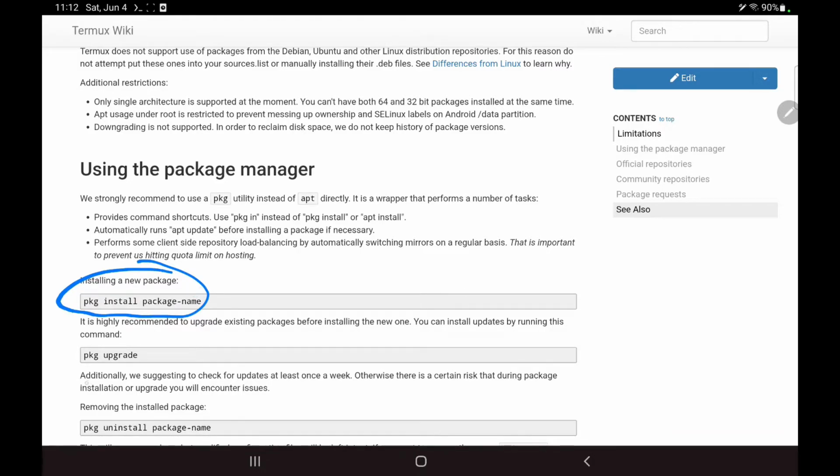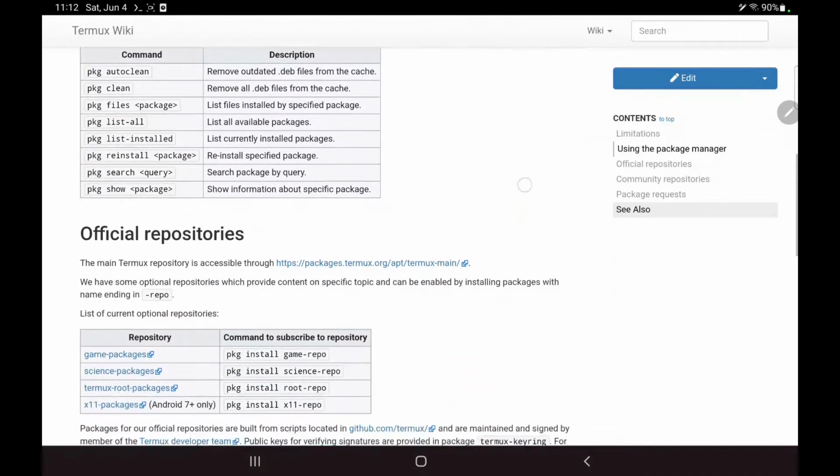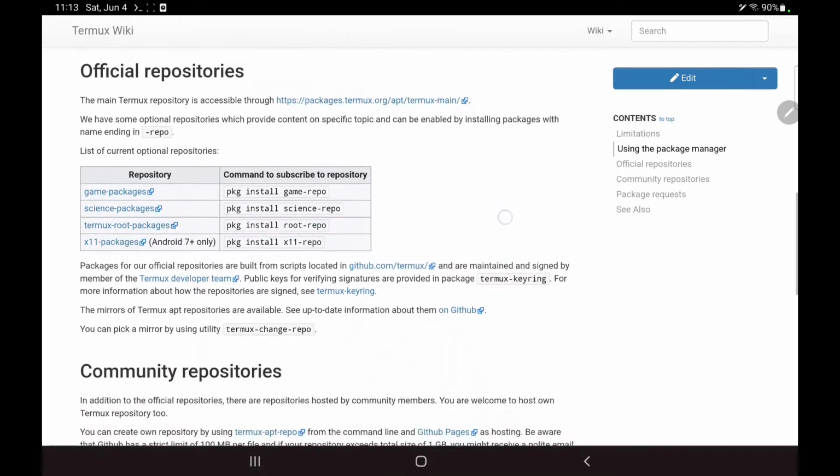In order to upgrade, you should run pkg upgrade, and to uninstall you run pkg uninstall and the package name. And you can point to the repositories to install different apps, different Linux packages.